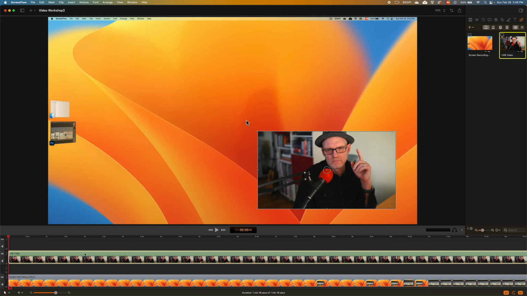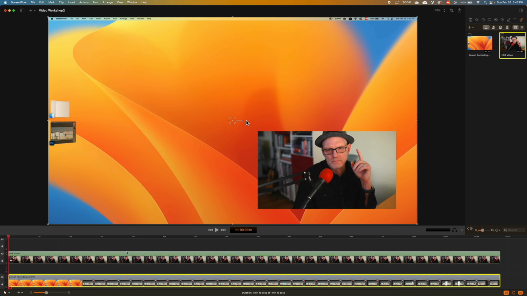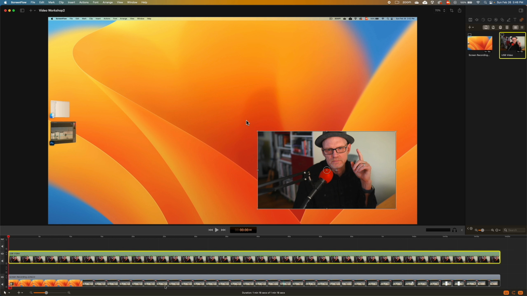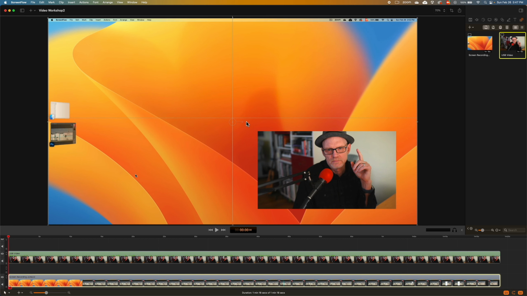So what we have down here is, and I've messed with this a little bit and undone it, so there's normally not a gap here to begin with, but here is my camera, and here is my background. If I select them, they highlight. So this is just the screen that we captured, the desktop currently, and my computer.